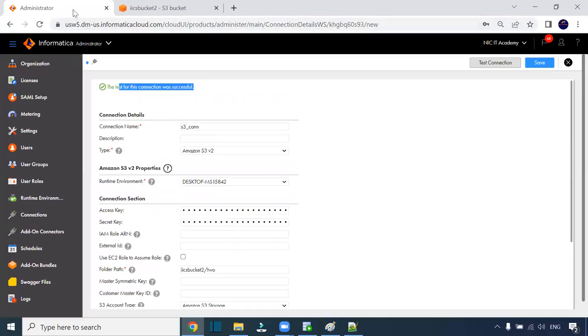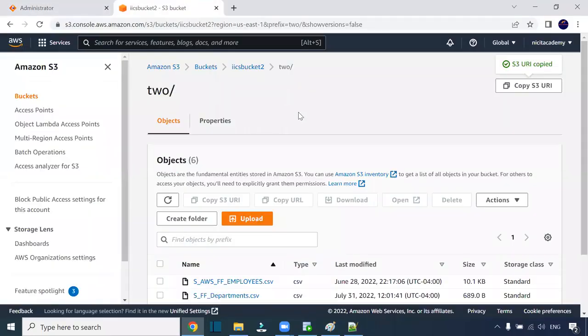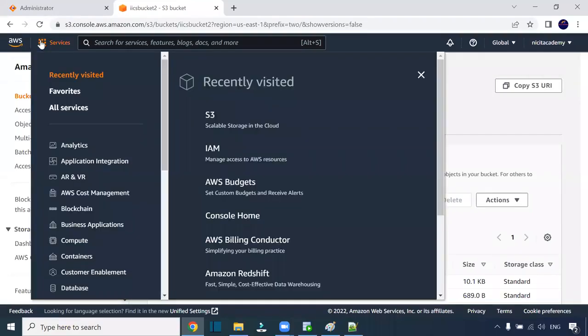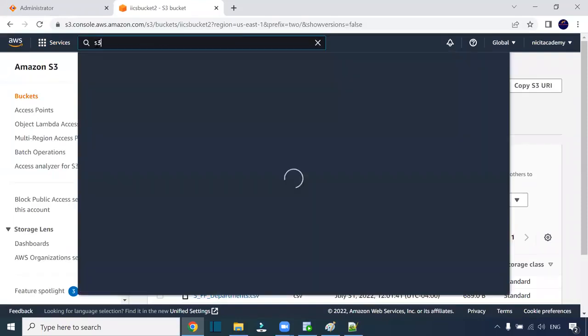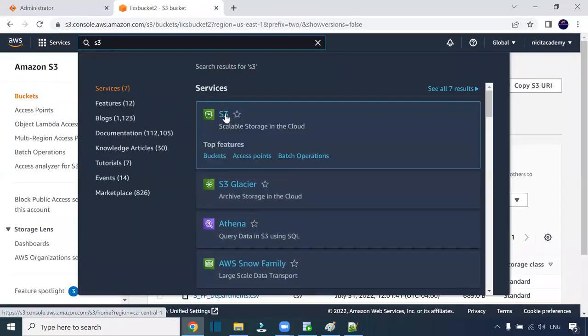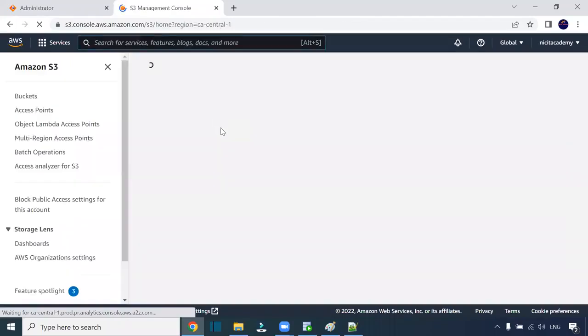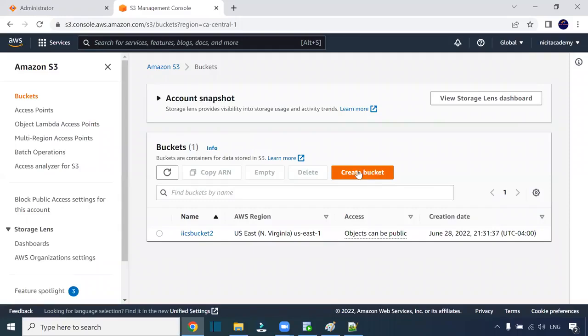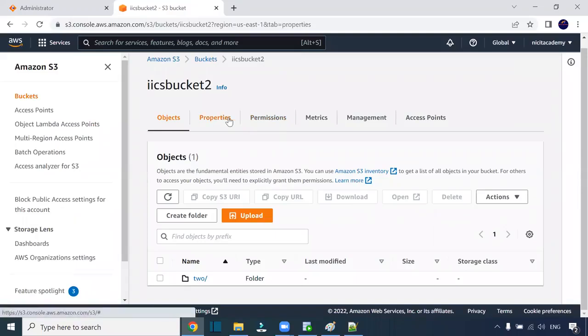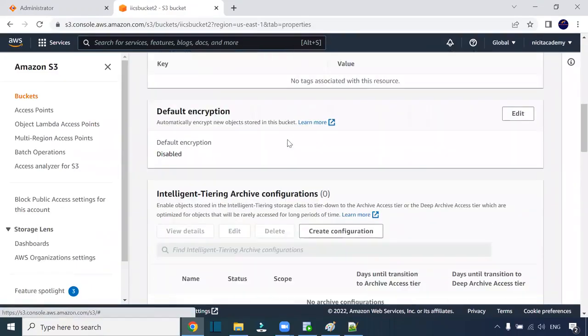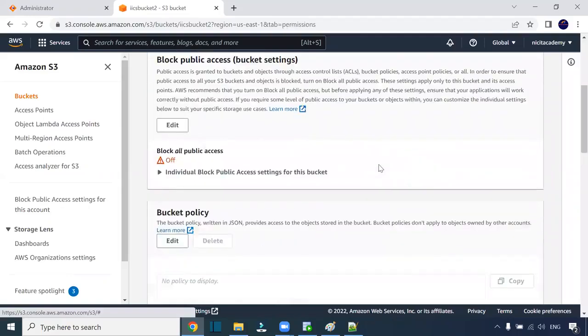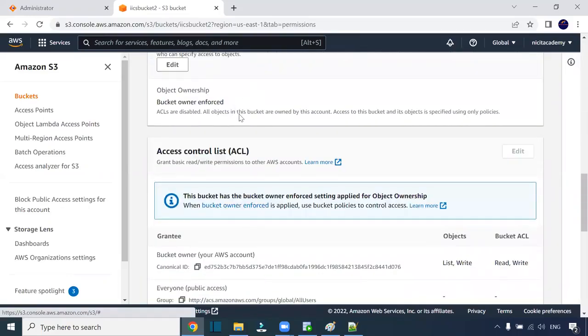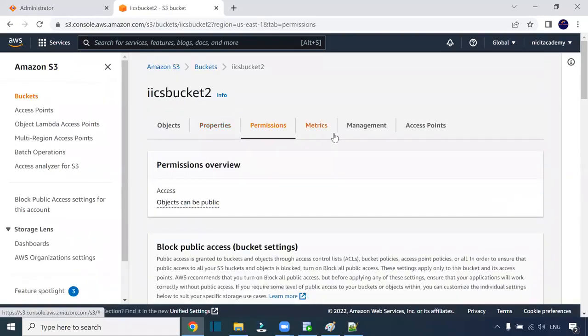Clear? So if you want to create an account in AWS, just create one trial account at your own responsibility. Okay, so go to services, type S3 here. In the services, you'll get S3, then create the bucket. You can create the bucket, and for this bucket you have to provide the access. If you go to the permissions and everything, right? For this permission, you have to give all the permissions. I'm just giving all the permissions, so anyone can read it.